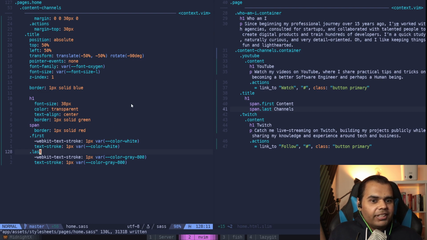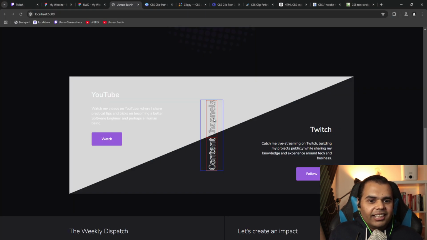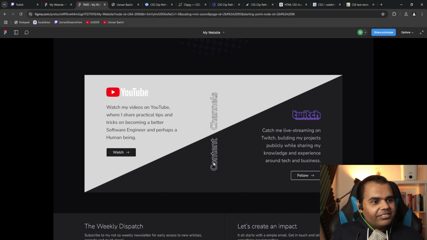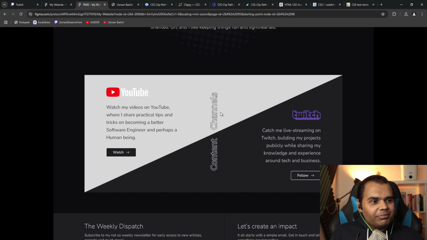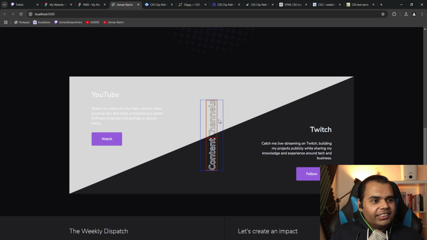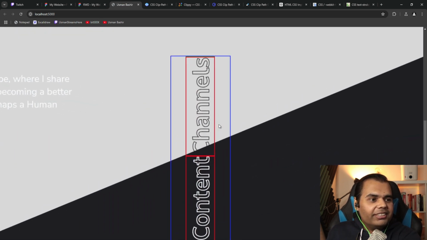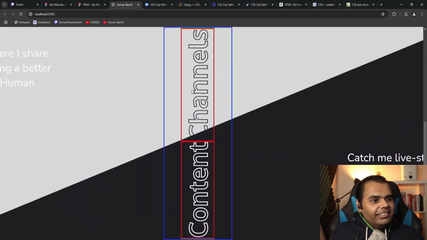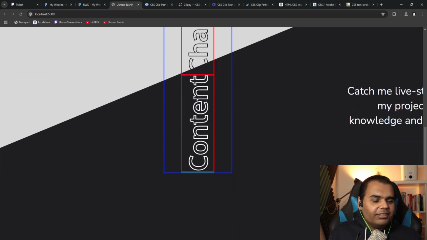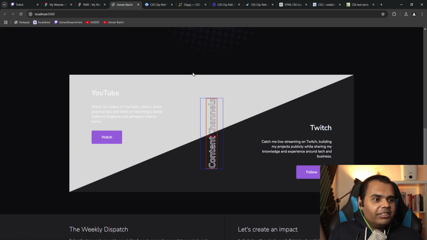So the problem I'm having right now, actually I've done that. So there is already contrast, allegedly. This is white and this is black, and I've implemented the change here as well. Let me see if I can zoom in. You can see the text on the white side is black and the text on the black side is white. I just need to have some proper spacing between these two so they look fine on their side.